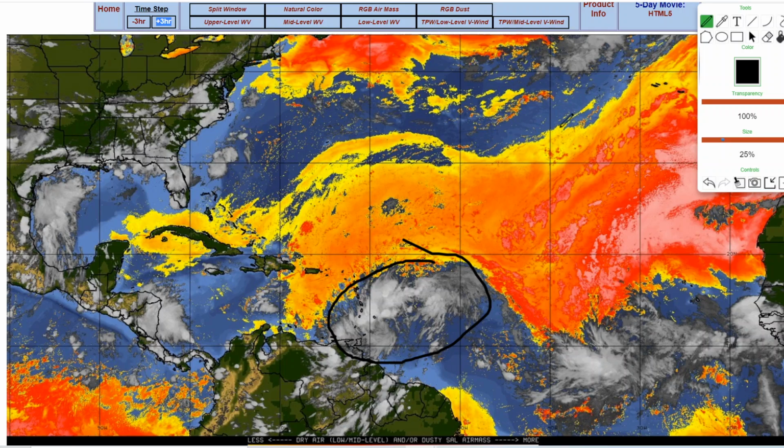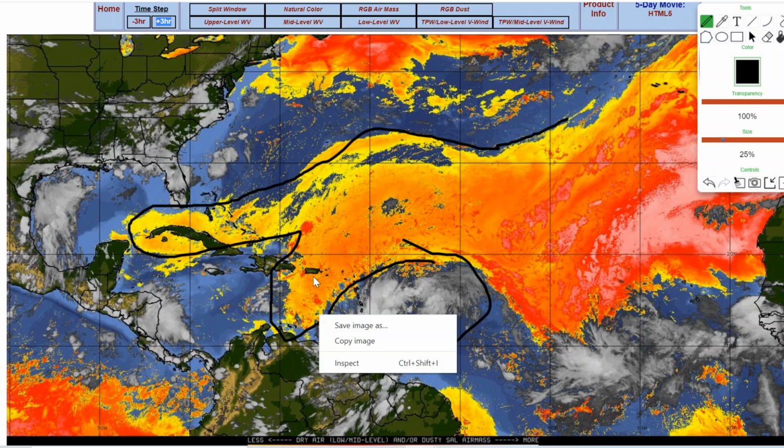And you can see this big plume of Saharan dust stretching all the way to Cuba, right around the system. Now it's moving northwestward as the system also moves northwestward, but it's now going to start to encroach on some very dry air, and this is not good for its development. This dry air in the mid-levels is really going to choke that system, really help limit that convection, and so it is certainly possible that this system will have a very hard time forming and basically having proper strength, as that Saharan dust will limit its true potential.